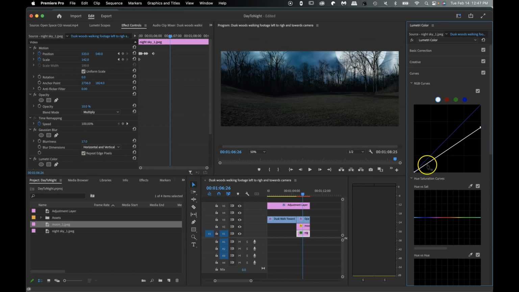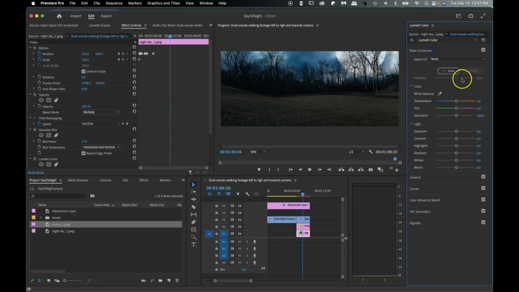That is not pulling it at all. That looks much better. Okay, let's just double check.